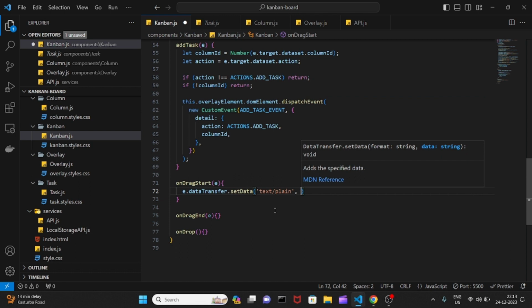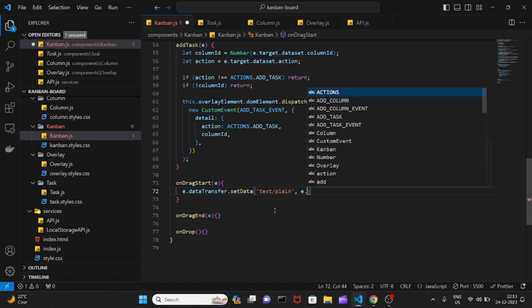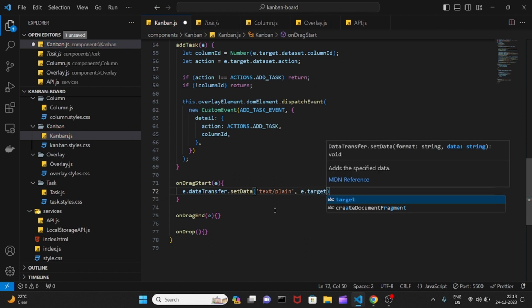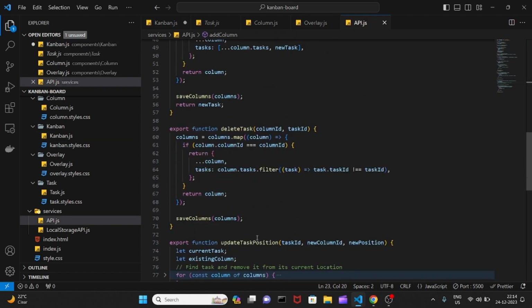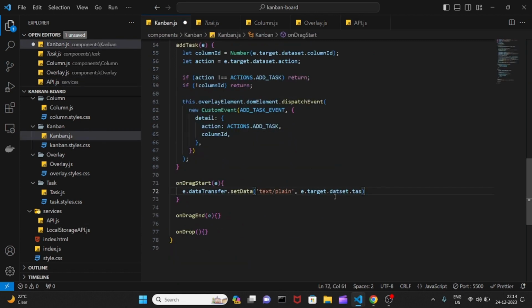Whenever we're dragging a task, we would like to tell the task container, or the element where it's going to be dropped, by sending it some data. In our case, it's going to be the task ID, because we'll need the task ID to update the position. We'll be calling the update task position function, as you might have guessed. This will require a task ID, hence we're sending that.